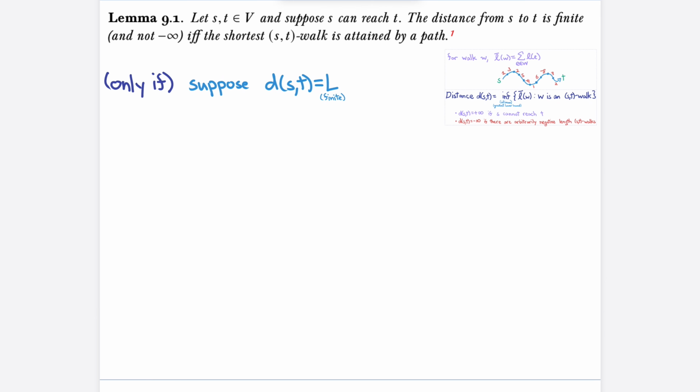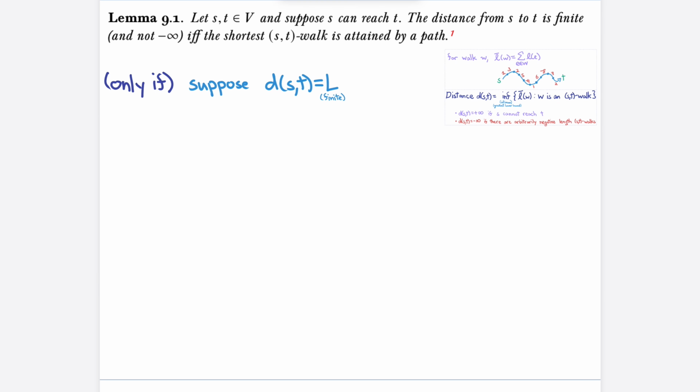Oh, I should probably clarify. Here I'm going to mean a path to mean I only visit each vertex once, which also implies you can only use each edge once. And a walk is allowed to revisit vertices. I probably should have said that first. I do this all day, so I take some of these terms for granted. So in particular, I'm talking about paths where you don't repeat vertices and walks where you're allowed to repeat vertices. Okay, and try to tease apart this issue of cycles and non-cycles and stuff like this.